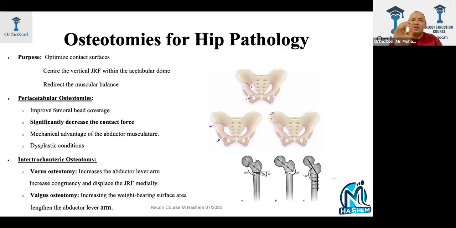And the other way around, if the proximal femur is in coxa vara and the femoral head is all inside the acetabulum, so the upper head or the superior head, rather than the weight-bearing area, is not ready to adapt any weight-bearing. So that's why you need to get the weight-bearing area again under the sourcil to maintain the Gothic arch relation or the microstructure of the hip. So you do a valgus realignment osteotomy of the proximal femur.